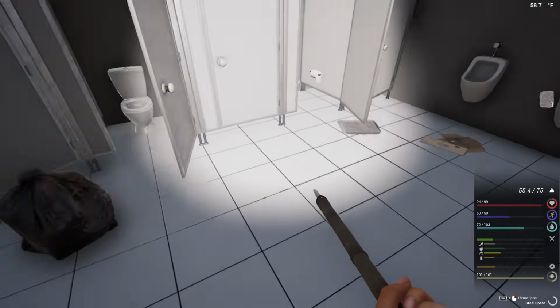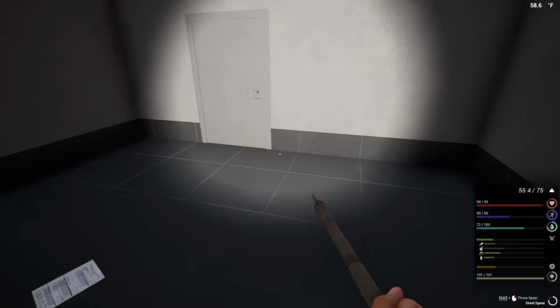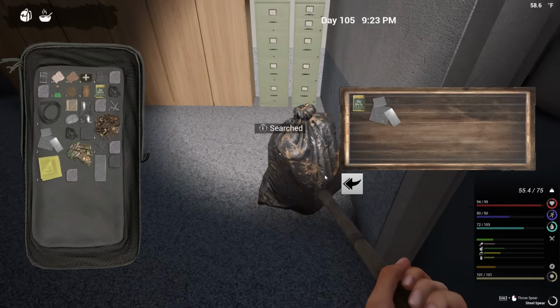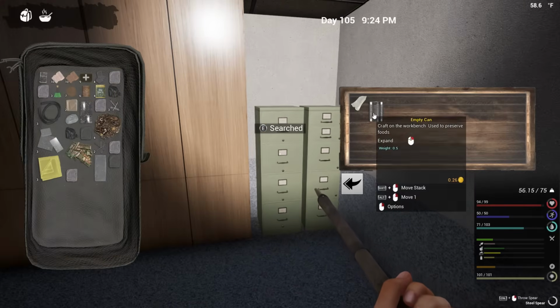See, even the piles of trash I need to search, because it could be something like that in there. I could find a mechanical part or an electronic part right here. You never know, so you got to check all that stuff. I feel like I've already searched this, but that's the floor below me. It's just identical stuff.